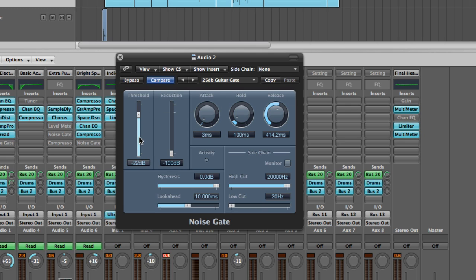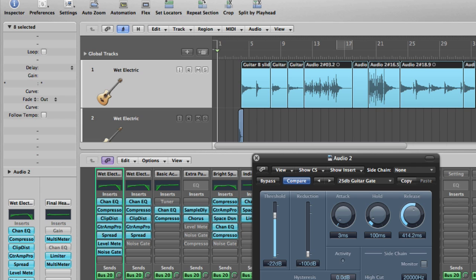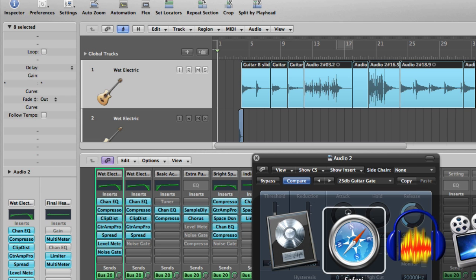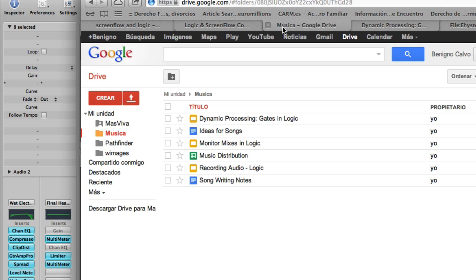Now the signal goes below the threshold. How long am I going to take to close the gate? And that's the release. And the hold is a little bit special. Hold is telling the system, okay, if I have opened that gate, then leave it open at least for 100 milliseconds.